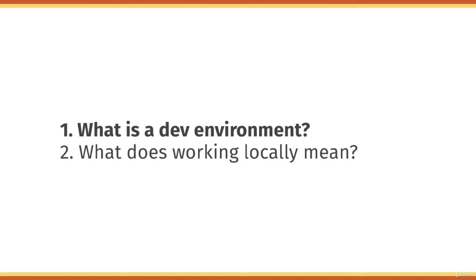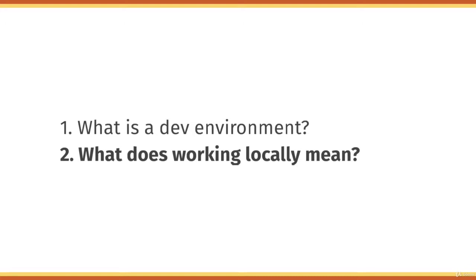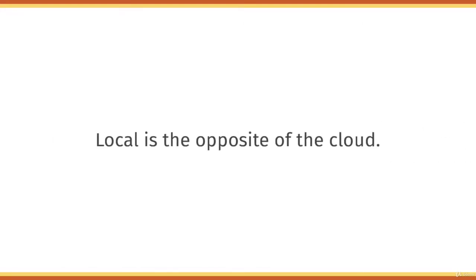Now let's answer our other question, which is, what does working locally mean? So local is the opposite of the cloud. Local refers to your personal physical computer. So for example, right now I want you to picture two things. Number one, your personal computer, and number two, a server that lives 1,000 miles away from you.